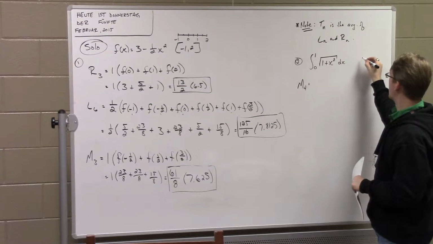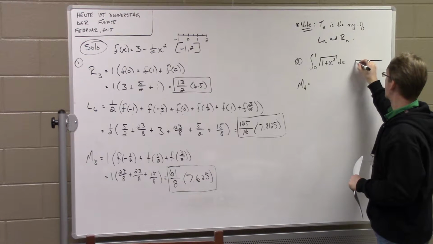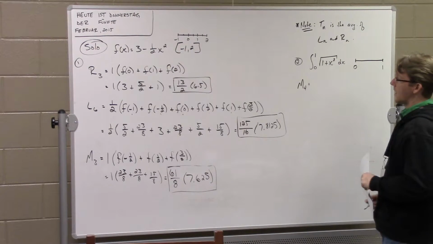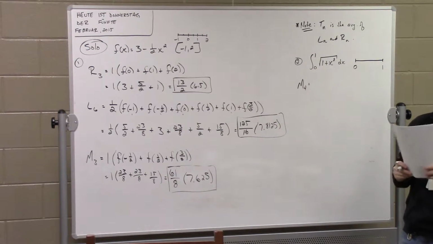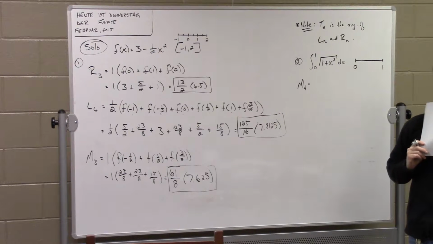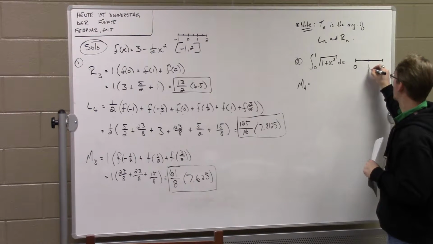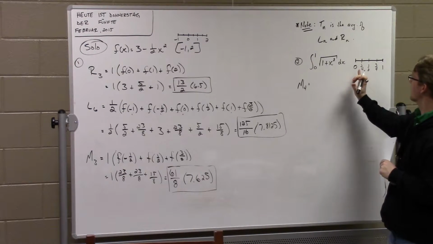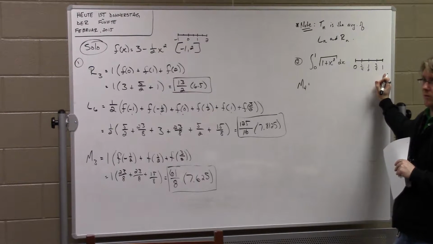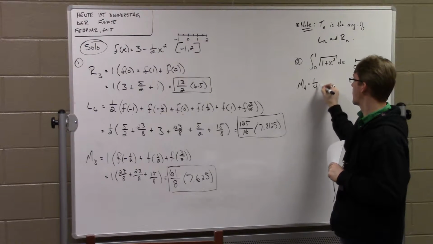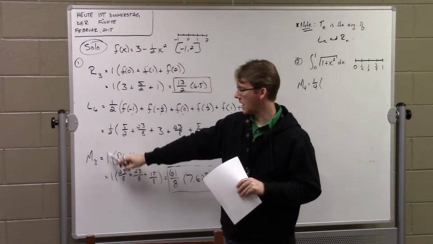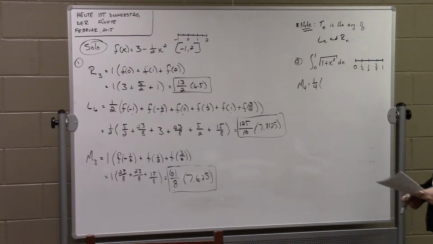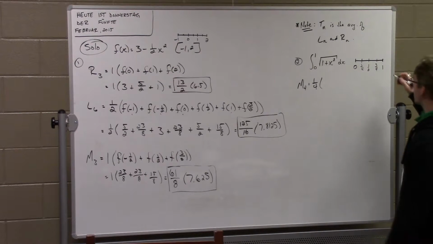So I'm thinking this. The interval we are choosing is from 0 to 1. We're cutting that into 4 rectangles. So how wide is each rectangle going to be? 1/4. Good. So every single rectangle is going to be 1/4 wide. So my universal width is 1/4. Like this one was 1/2, and these were 1s over here. But then they want me to use midpoint to make it even worse. All right, so here's rectangle number 1.